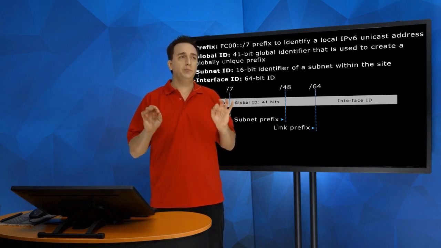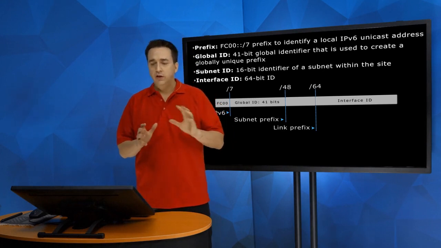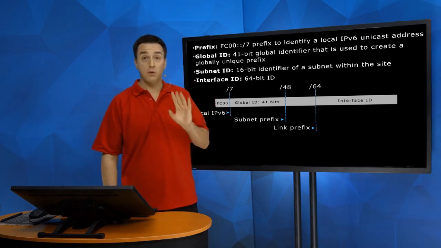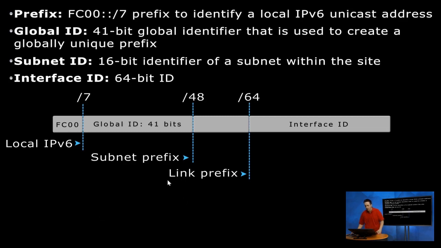It's a very specific prefix. You'll see here that it says FC00::/7. So let's break that out right now into binary. We have FC00::/7. So what that means is the first 7 bits are always going to be the same. So let's now see what our total range is.